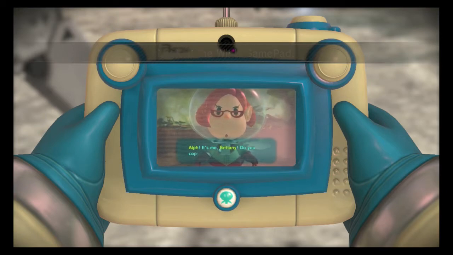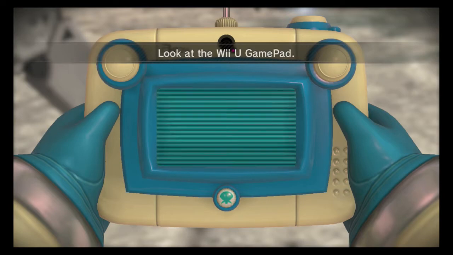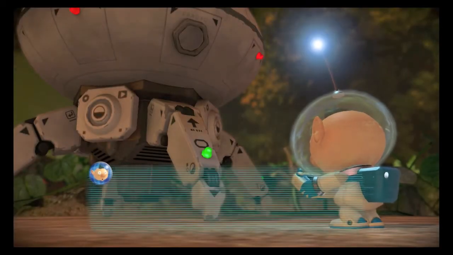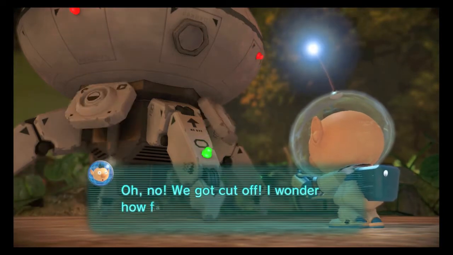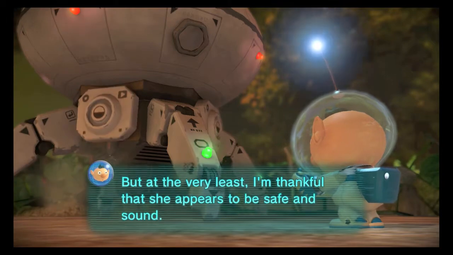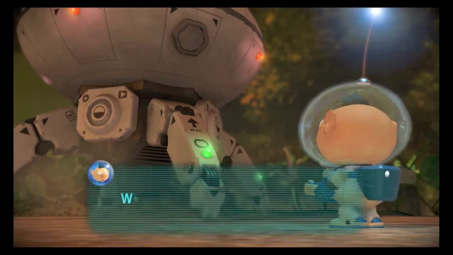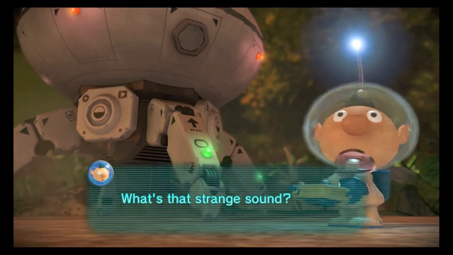Oh, it's from Brittany. Okay, so this is the third character crashed on this Pikmin planet. And let's see how she does. Apparently she is trapped somewhere. Oh, and the connection was just lost. Oh no, we got cut off. So we have to find where Brittany is. So I guess we'll go.